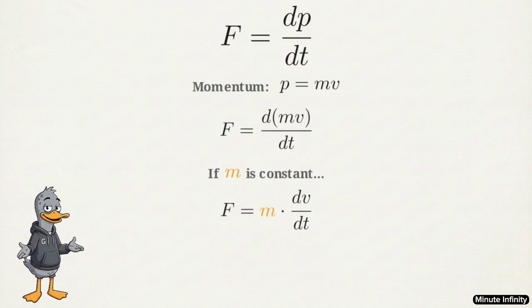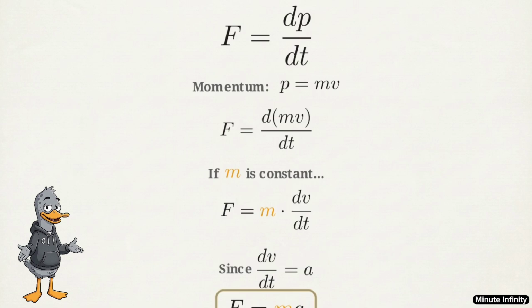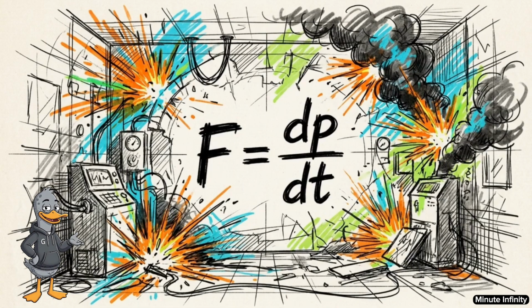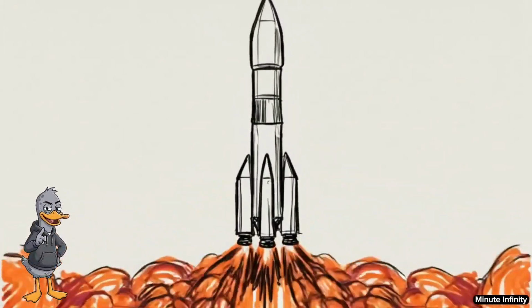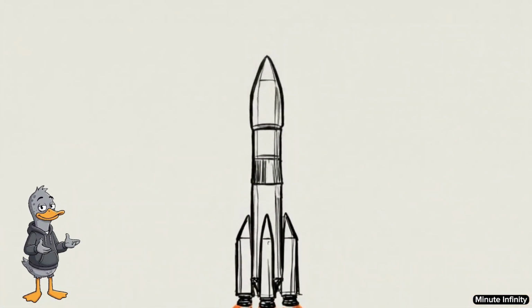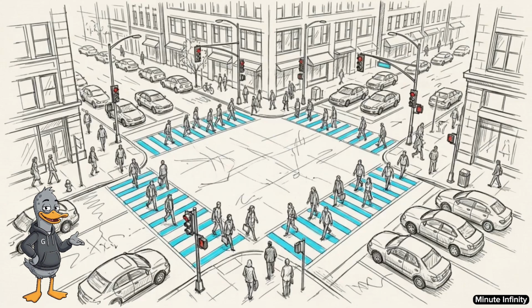As long as a specific object's mass remains exactly the same, the calculus in this momentum equation simplifies perfectly back into F equals ma. F equals dp over dt is the foundational version of the law. It survives the extreme physical tests exactly where F equals ma fails. We require that momentum-based framing for massive systems that lose mass while they move, like rockets actively burning fuel to reach orbit. F equals ma survives as a functional approximation, precisely governing the slow, heavy mass world humans inhabit.